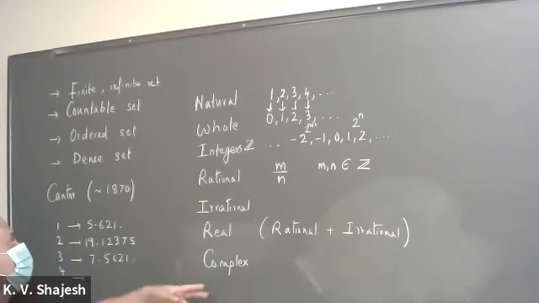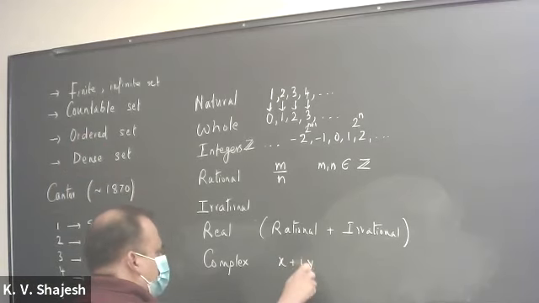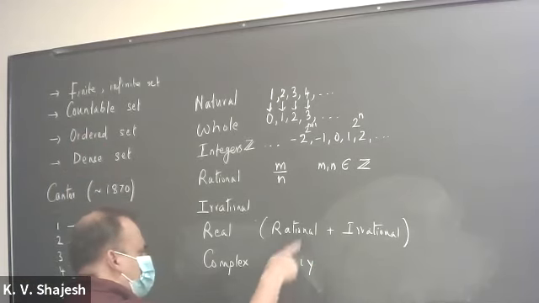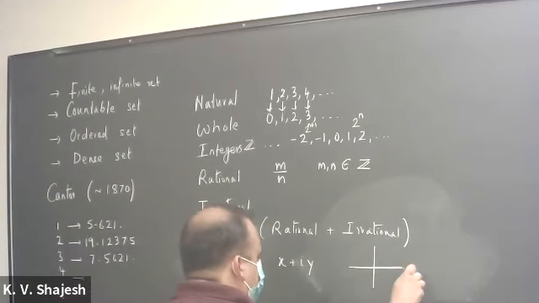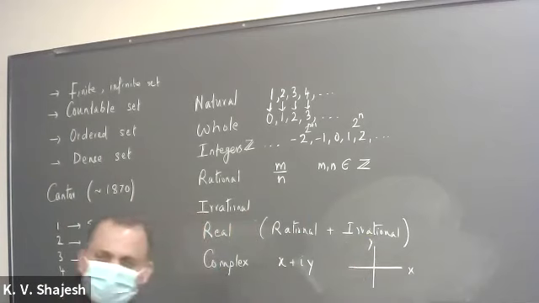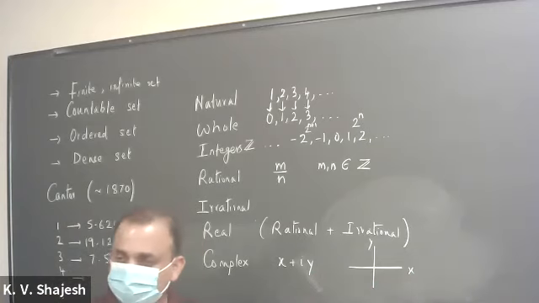So complex numbers. Again, if I ask, is it infinite or finite? How many numbers are there? It is typically x plus iy, right? With i having some significance. But this is a complex plane, right? That's x, that's y. So that's a two-dimensional plane. If a line itself is an infinite number of elements, then this is a double infinite in a sense.